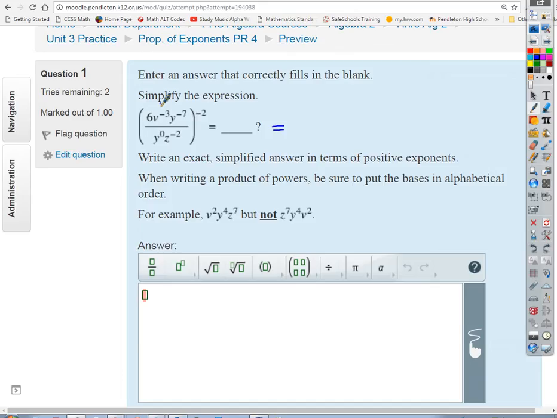Okay, it's going to give you 6 to the negative 2, which is going to be 1 over 6 to the positive 2, right? Everybody agree? So what is that then? Where's the number end up? And it's going to be a 36. Okay, what's next in order? Looks like V's. So when I distribute the negative 2, we get V to the positive 6. So that stays on top.